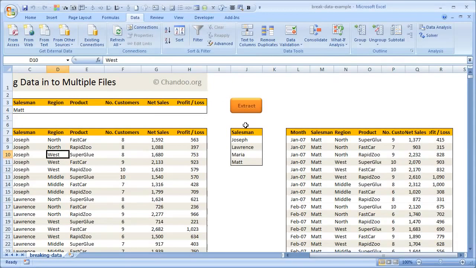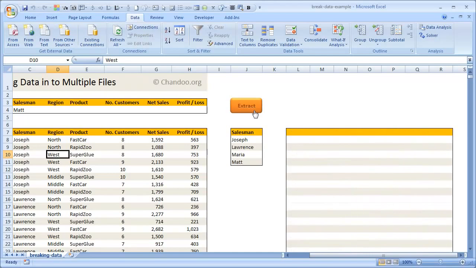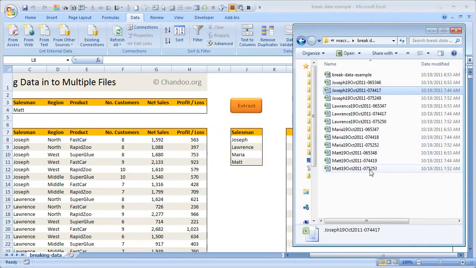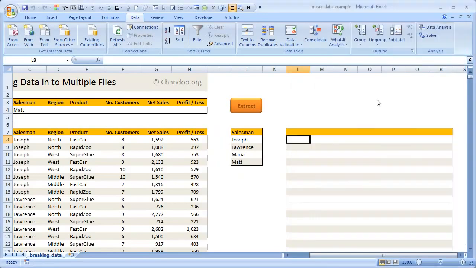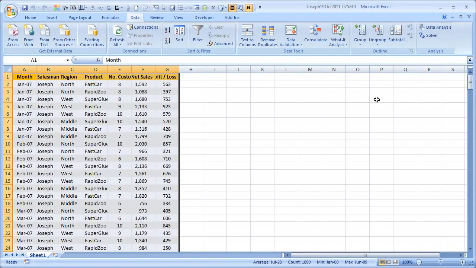Let us just run this once again and see how it works. It doesn't matter what you select, just go and click on extract, and you see that Windows is busy running this extraction procedure, and by the end of extraction, our range where extracted cells should be is cleaned up and the extraction is done. You can see that 4 more files have been created, and this one is created at 7:52. That means we have been speaking for about 7 minutes or so. So that is our latest extraction. It contains the same data.